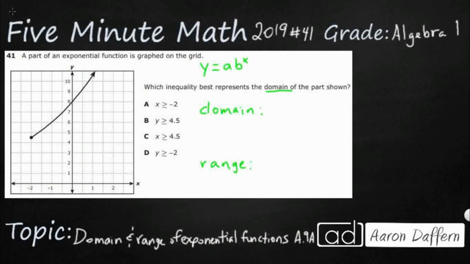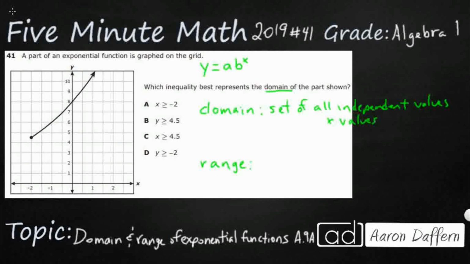So domain, which is what we're looking for in this problem, is the set of all possible independent variable values. These are the variables that we start with when we're trying to find an unknown, right? We're starting with that in our function or our equation. And typically we'll just use a shorthand to say those are our x values, right? So the x variable is considered the independent value.